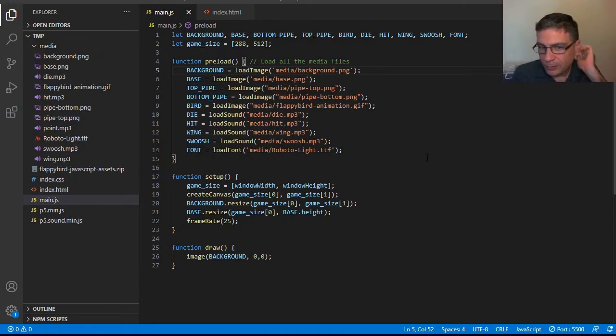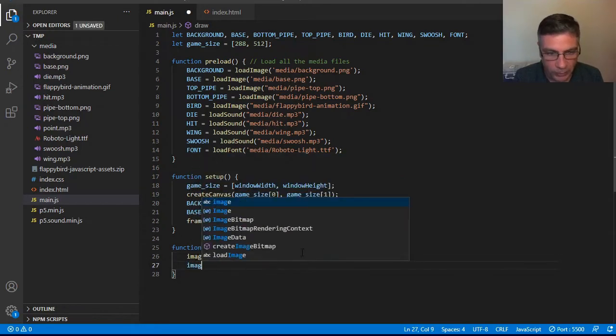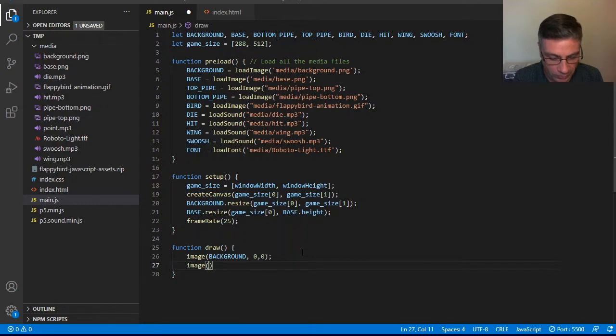Right, so the first thing I'm going to do is have a bit of an introduction screen that says welcome to Flappy Bird, and you know, click to start or something like that. Actually, I'm going to quickly also draw my base. I want the x coordinate of the base to be on the left hand edge.